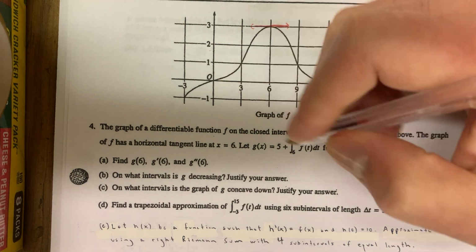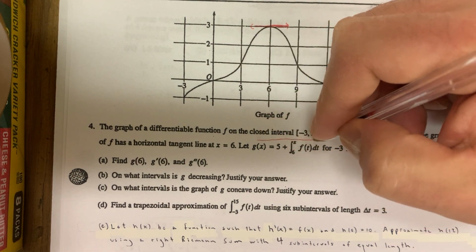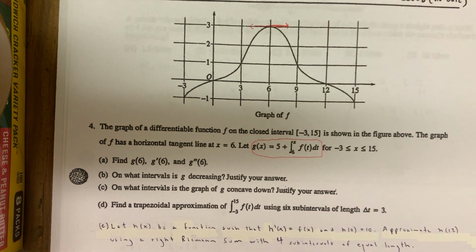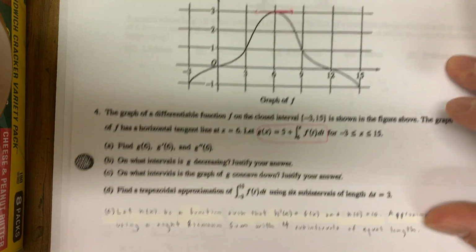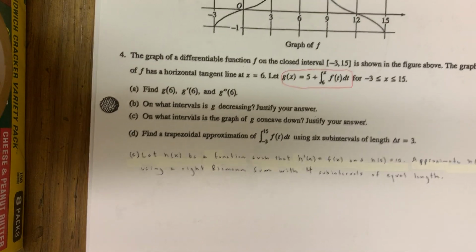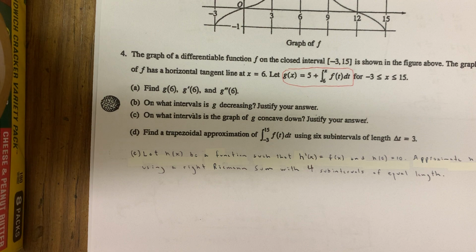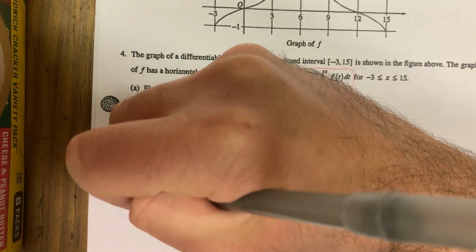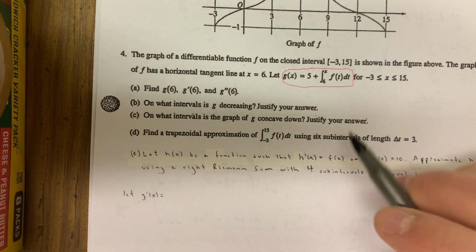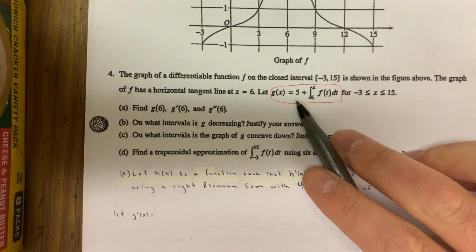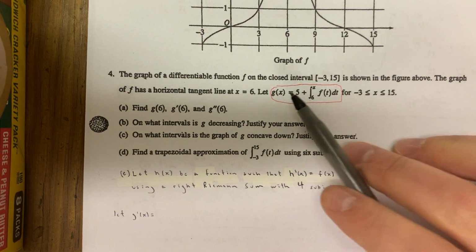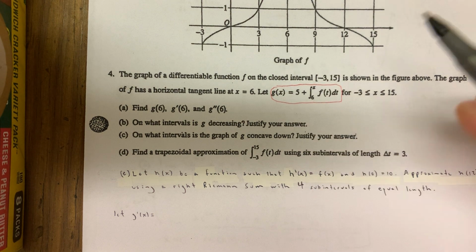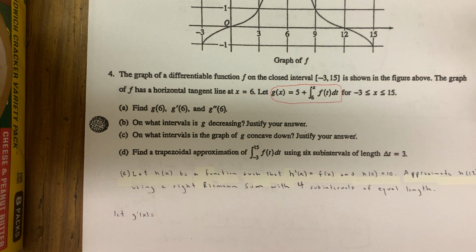And they say let g of x equal this guy right here, which is a function that involves an accumulation function. Whenever you do this, make sure on your paper that you got set up, you got your little lined paper. I always take the derivative right away, g prime of x equals. It's a little bit different here from the accumulation function with the 5 in front, but we did one on Friday that had like a 3x in front or 2x, something like that. We did one, then you had another one for homework.